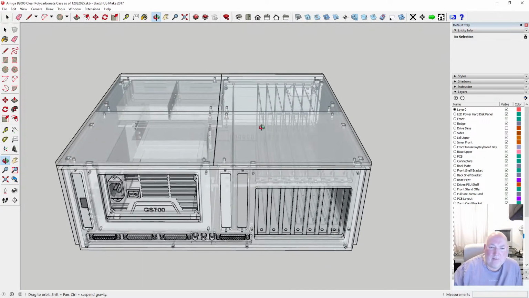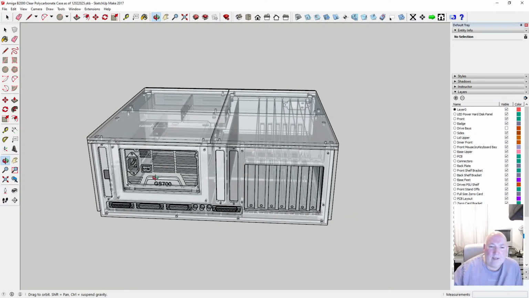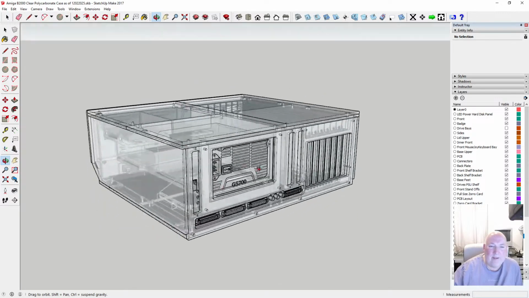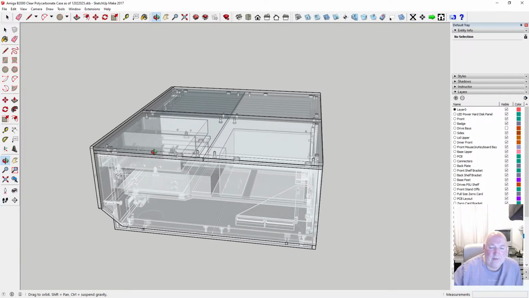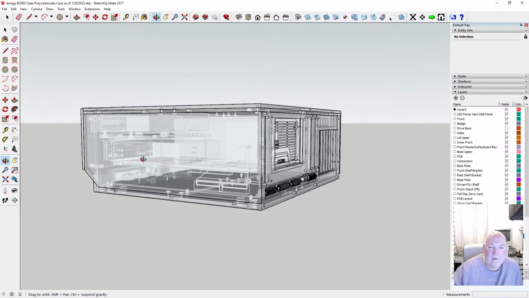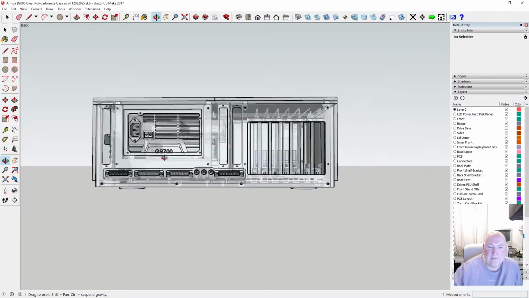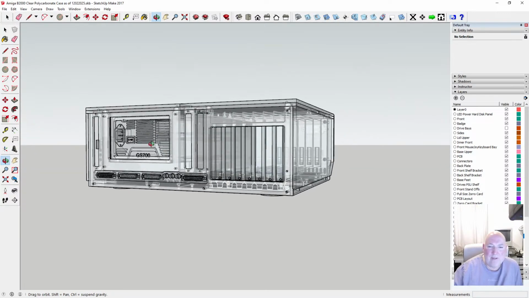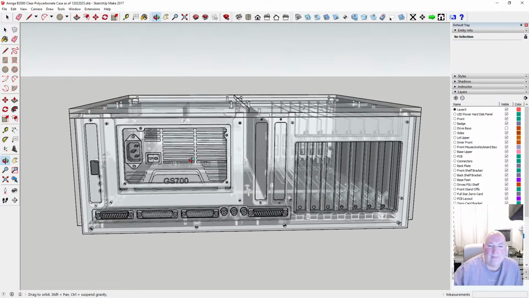There's more vents to draw across these cards, and then it gets sucked out the back, and the airflow will keep the drives cool, the floppies and the CD-ROM, and the board. It will draw air up, through and out. So there should be quite a nice heater coming out of this thing.